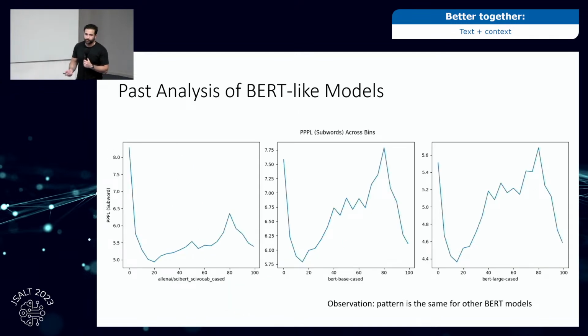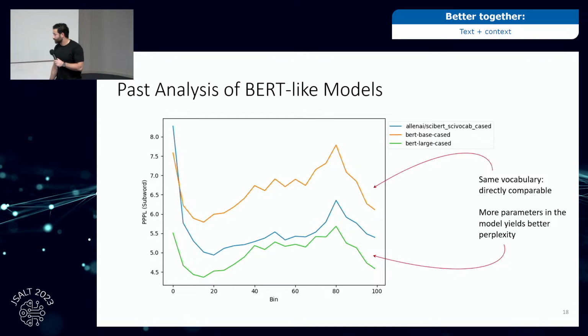The first kind of intuition we might have is, does this pattern hold when we use different models to evaluate? So we can compare the perplexities for BERT base and BERT large, and these are all the same architecture and they all elicit the same pattern. And plotting these together, BERT base and BERT large actually have the same vocabulary, and so intuitively BERT large has lower perplexity scores for the same sample. Unfortunately, we can't compare really cleanly with CyBERT for reasons that I'll get into later.